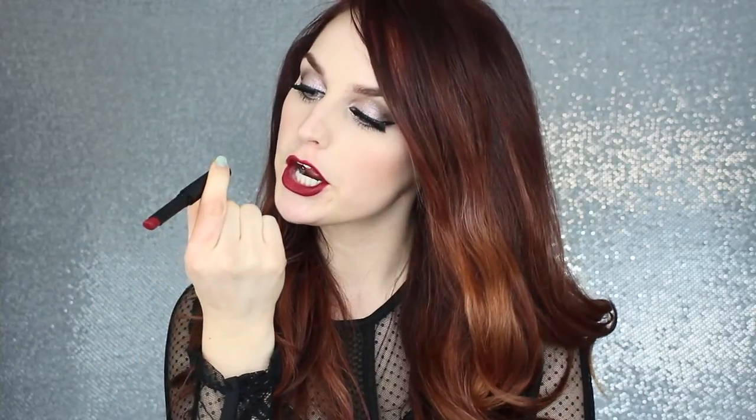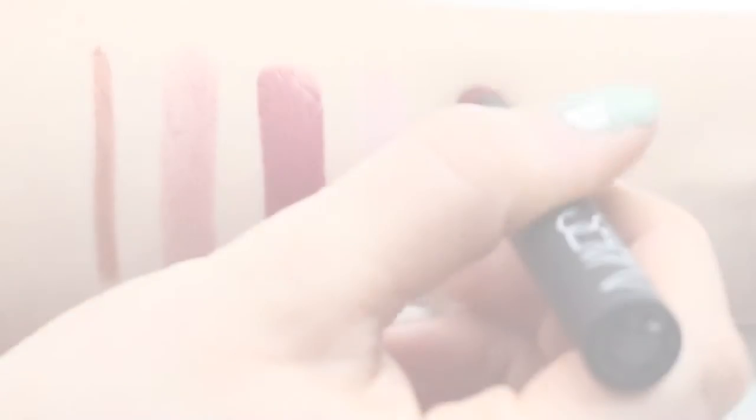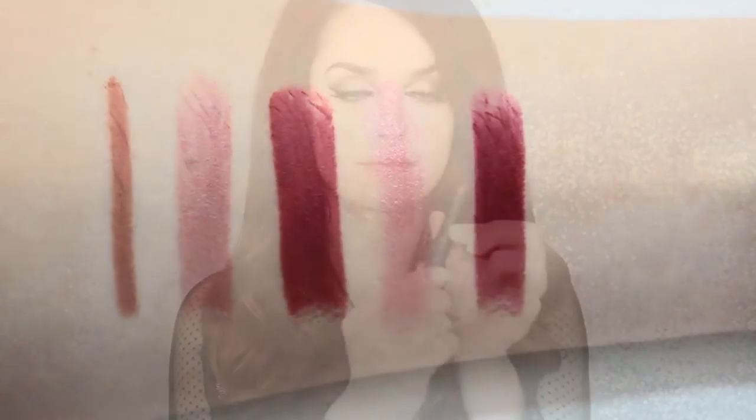The next one is the NARS Pure Matte Lipstick in the color Terre de Feu. I love this color. When I first saw it, it didn't scream 'spring' to me — but it reminded me of like cherries, kind of the perfect cherry red. I just think you can never out-wear red, so I wanted to include it because red is good for any season: winter, summer, spring — any time. What I especially like is that it's nicely blue-based, so your teeth look a lot whiter.